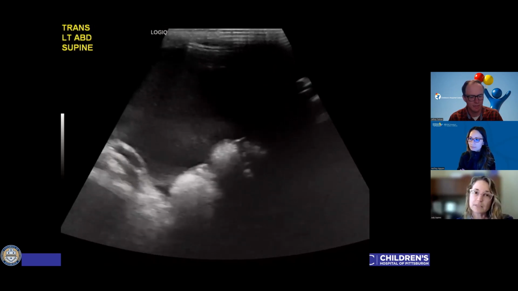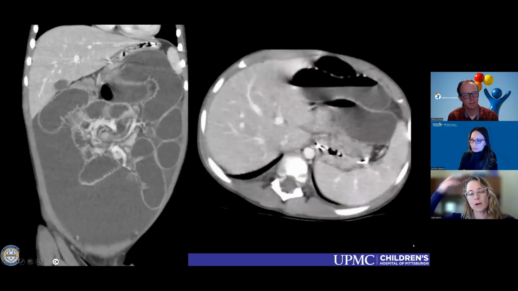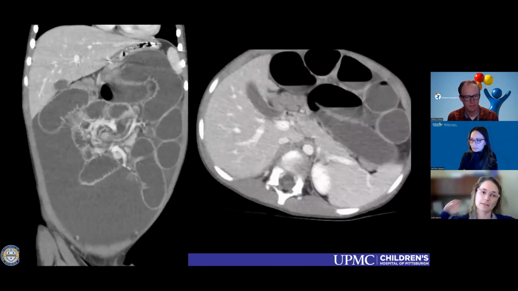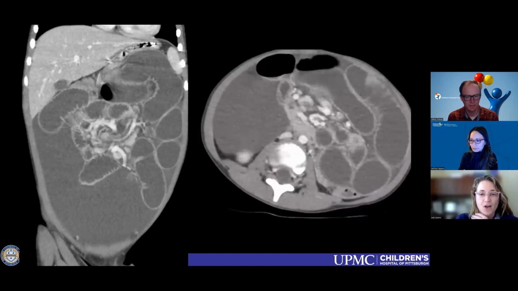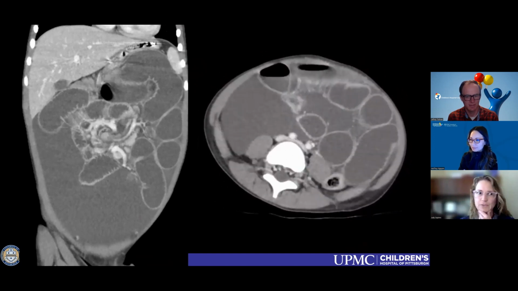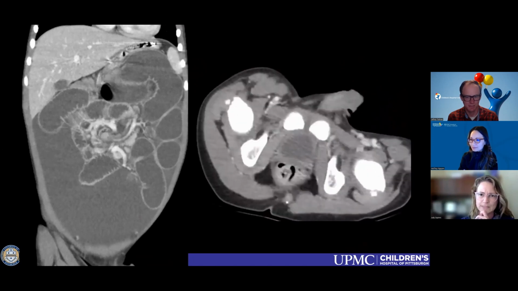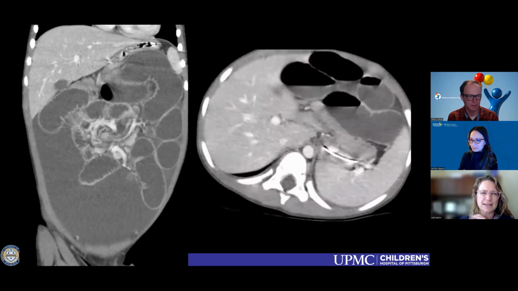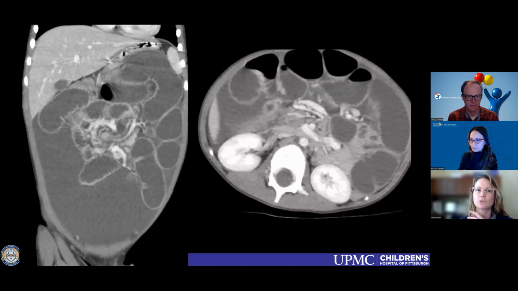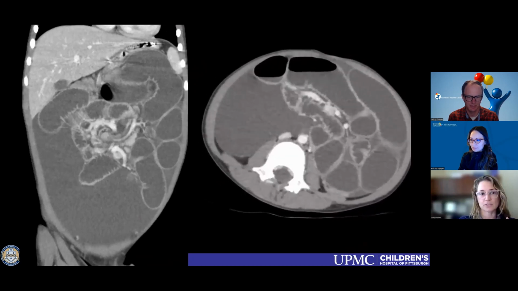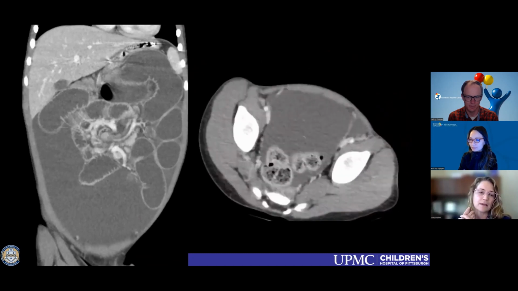So this patient, because of the small bowel obstruction, because the clinical team was very concerned, went on to have a CT. And you can see that the CT confirms that there are some abnormally dilated loops of small bowel. I'm not ashamed to admit I was very confused because I was like, well, this looks just like ascites, right? So it goes all the way down into the pelvis, this free fluid. It's kind of weird that there's some mass effect. And so I did not do a great job of putting the ultrasound pictures together with the CT pictures to come to a coherent diagnosis.